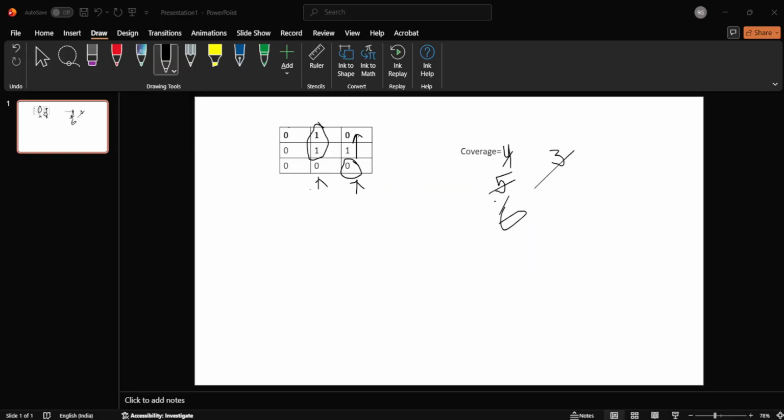To move in the top direction for a particular cell, let's say I am here and I need to check in the top direction. So which pointer will I need to change? Currently this is I comma j, and j will remain the same, only the rows value changes. So rows value I minus 1.